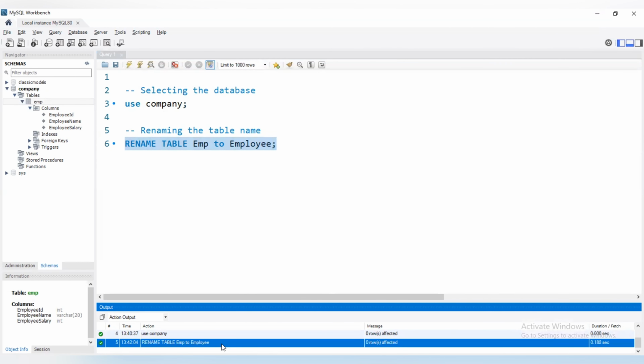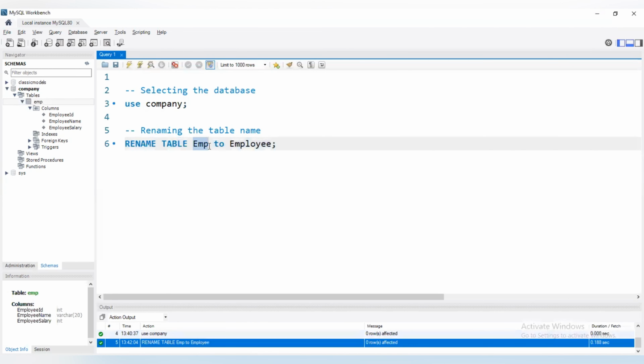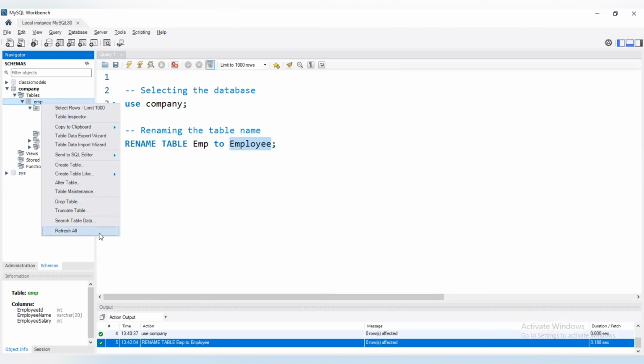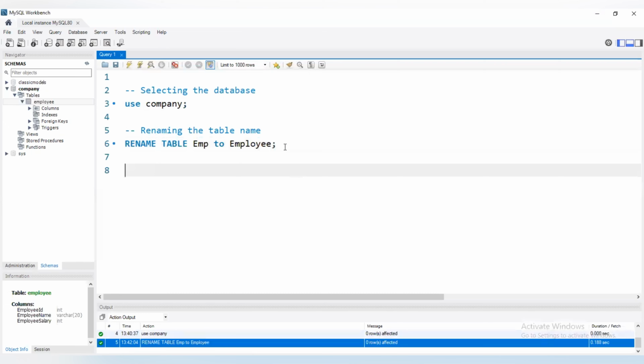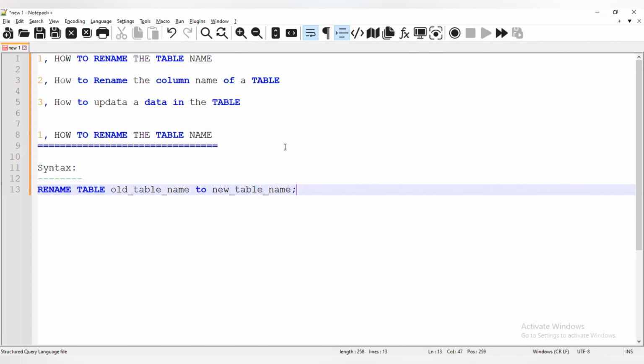And the query has been successfully executed. If you want to check whether the table name has been updated from EMP to employee, just right click inside the schema tab and select refresh all. Now we can see the employee table has been updated with the new name EMPL. And the first topic is over.